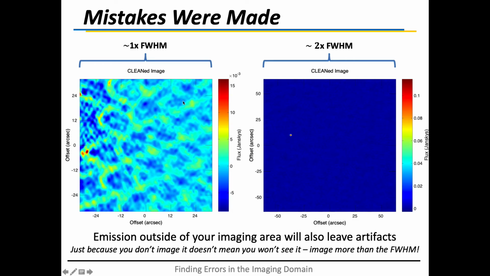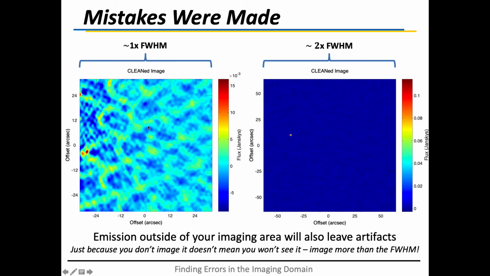And if you never make your images so large that you actually see the point source itself, the point spread function from that source will have this spillover flux that will leak into your map. And you won't be able to deconvolve it because you don't actually know where the point source is. So if you see some very interesting weird features that seem to be emanating from off the map, it's usually a good idea to make your maps bigger.